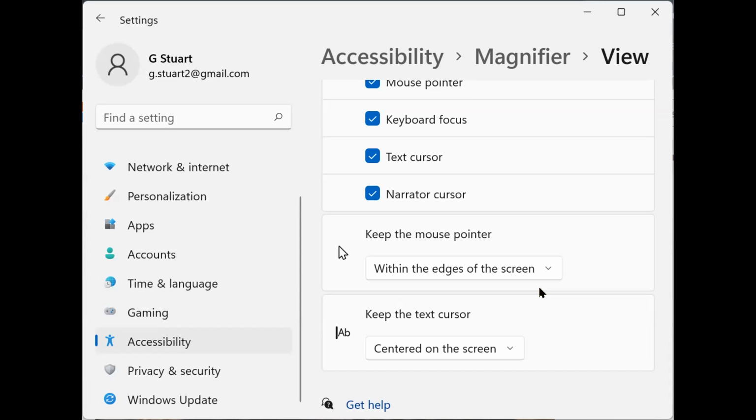So centered on the screen, if you've got no or little central vision, then having everything enlarged in the middle of the screen and following the middle of the screen is not going to help you. So this is oftentimes where we'll play with this option. I'm just giving you some reference, so you have some idea.